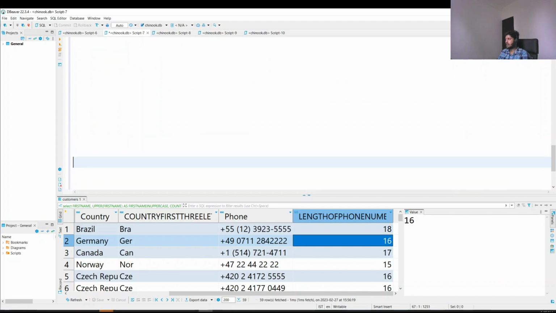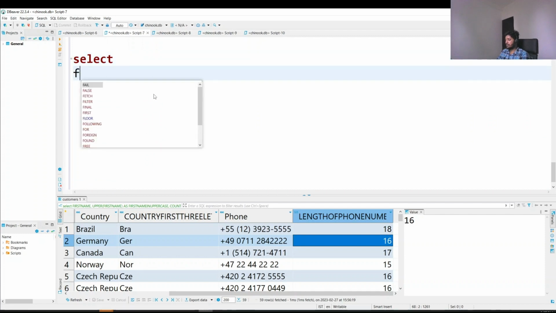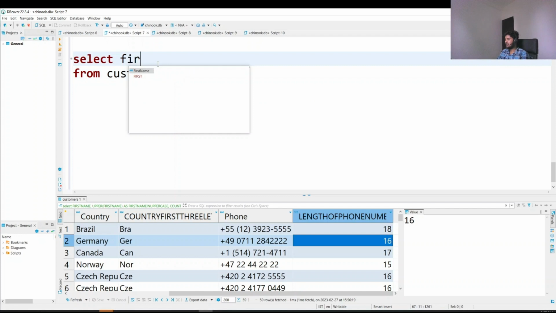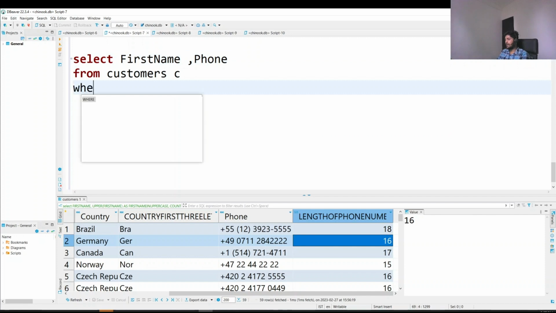Here we can select from customers, select their first name, then their phone number, then where to filter data, let's take the length of the phone number.